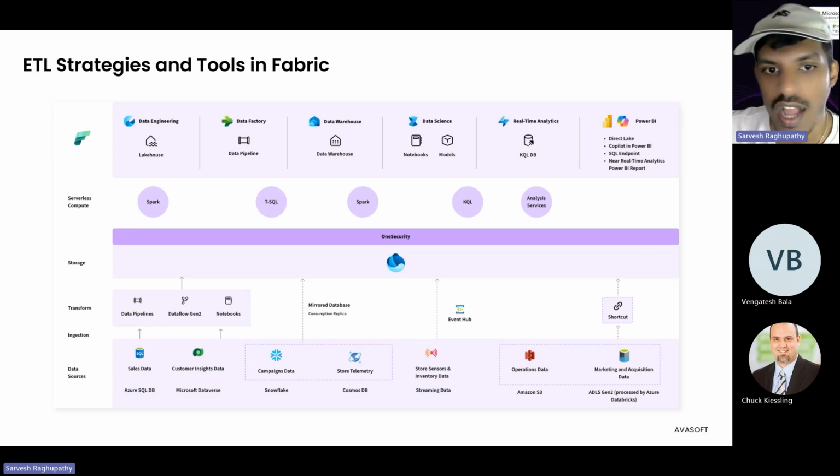Once all of this is done, you have a centralized storage layer called OneLake, where all of your data is centrally stored, and this minimizes data silos and data inconsistencies. On top of this, there are multiple serverless compute engines. If you want to utilize Spark for your notebooks, you can. If you want to utilize T-SQL for your data warehousing and your real-time analytics, you can. If you want to use your KQL engine or your Analysis Services for RTI and your BI workloads, you can. All of this is governed by the compute that you invest in holistically from a Fabric perspective. You can do all of these in one singular platform, eliminating the need for multiple solutions to drive the value that you want for your business.